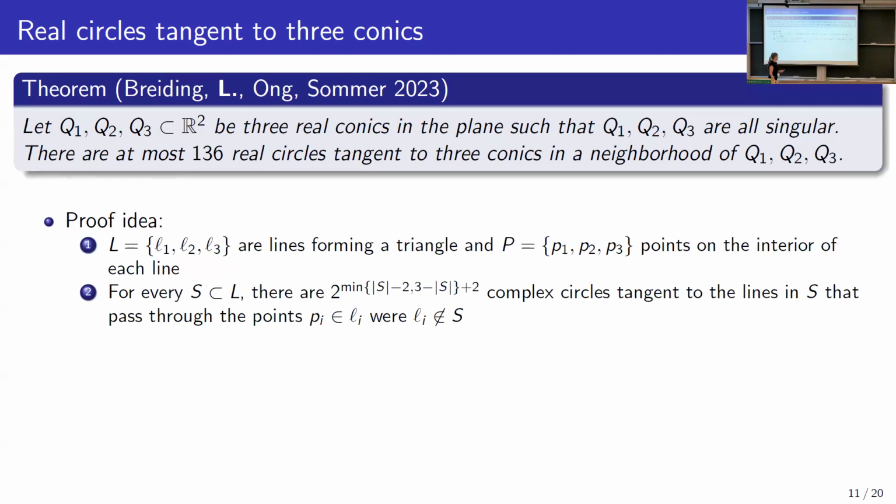So maybe I can just draw this so it's a little more clear. I've got here my double conic. So let's say this is line 1. And on line 1, I've got point 1. This is line 2. On line 2, I've got point 2. And then this is line 3. And on line 3, I have point 3. And then in my set of 3 lines, I want to consider every possible subset of lines, and then union with the points not on those lines. So for instance, one subset I would consider is lines 1 and 2, and then point 3.